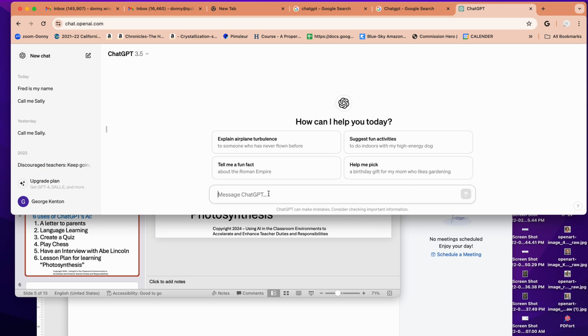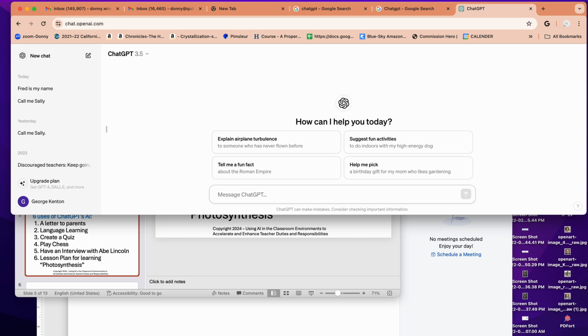I'm going to go kind of quickly because this particular video is not to give you a tutorial of how to do things. It's rather to give you kind of a helicopter flyby over a forest so you can just see what can be done with ChatGPT. Let's start out by having a letter written to the parents in your classroom.